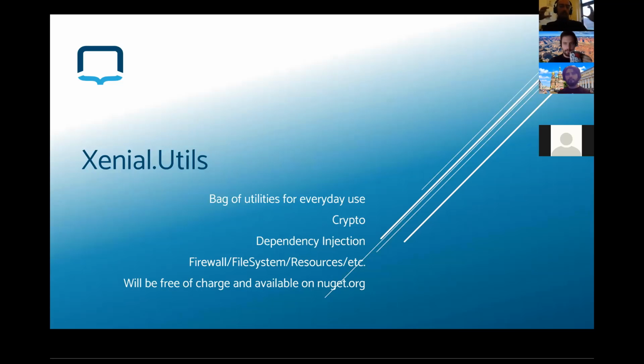So just get a quick overview with Xenial Utils. It's almost a bag of utilities, like all the stuff I deal with all the time when I'm developing line of business applications, or all kinds of XAF applications, or not even. So it's firewall configuration rules, file system abstractions, getting into resource management, and so on. All the kind of stuff I need every day, or almost every application I write. It's a WinForms or application developer utility spell. Use it, it's on NuGet, or it will be on NuGet. Great documentation out there, use it, it's free.